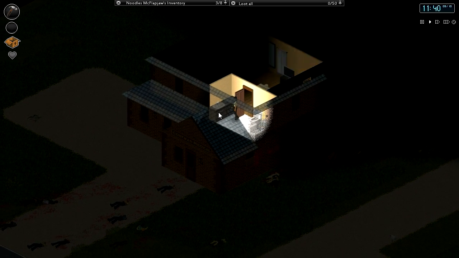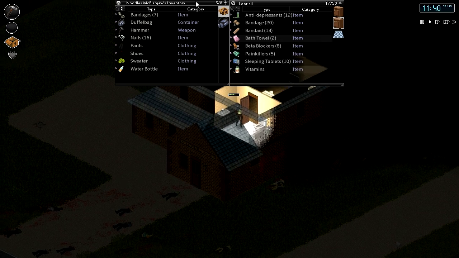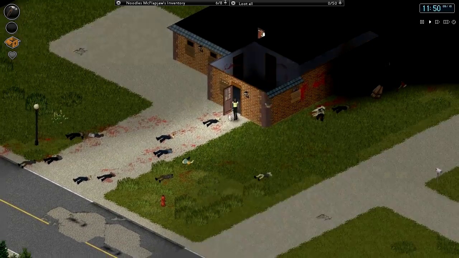We also need some nails. So let me find some of them. We'll grab all of those nails if we can. Great. And so let's head back and get some walls going.